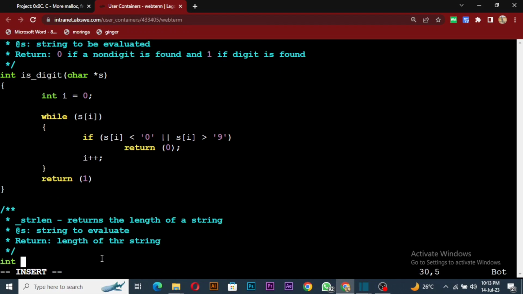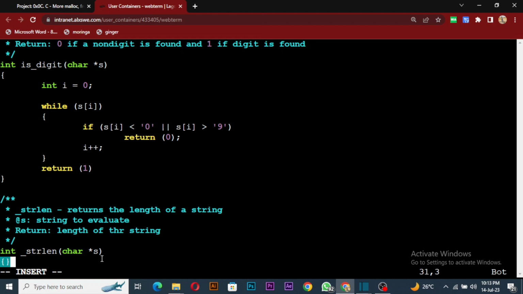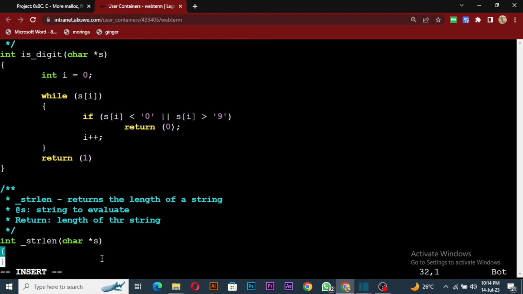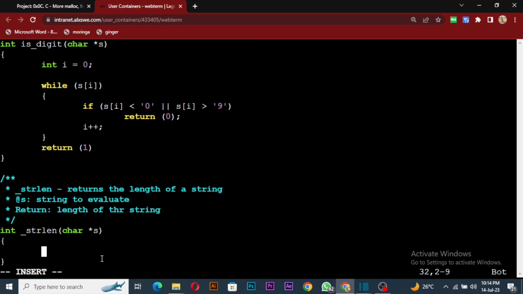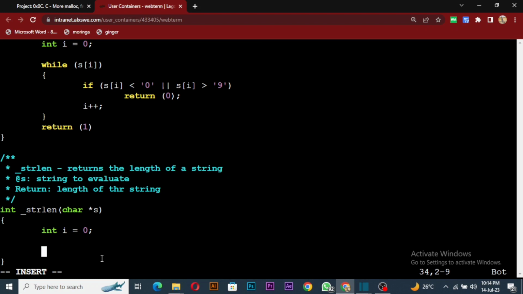So we have our int string length. We are declaring a function for this, so it's going to take a character s, and then we have our function body. In our function, we'll initialize int i to be 0 as well, and use our while loop as usual.